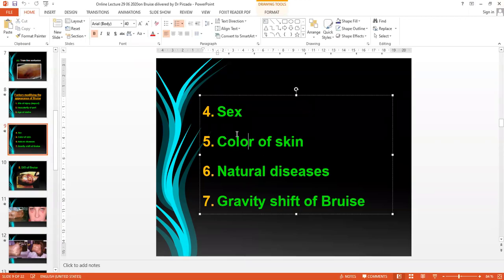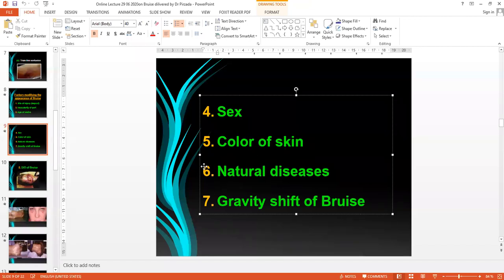Now, the presence of a bruise is more readily seen in fair-skinned persons. But if you have black skin, the possibility of formation of a bruise cannot be easily recognized by naked eye examination, due to the dim or faint skin color. We cannot easily justify the development of a bruise, but in fair-colored people the bruise can easily be recognized with a naked eye examination.